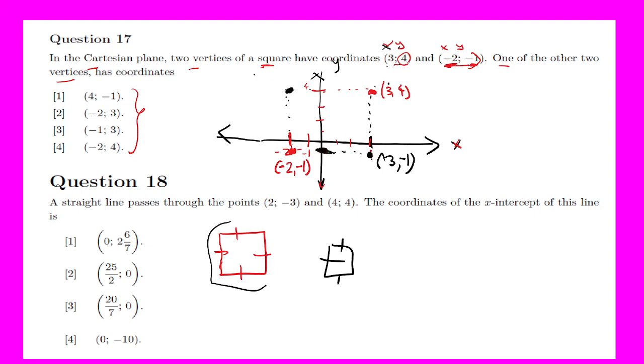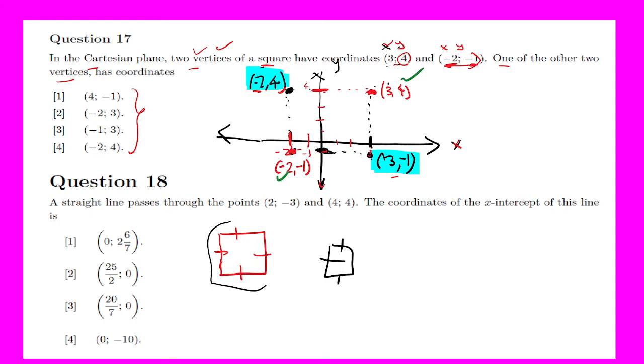Now we come here on the left. You always start with the x. What's the value of x? The value of x here and here is going to be the same, because it's cut at x equal to -2. So the value of x equal to -2 here. And the value of y is going to be the same as this, because the value of y here and there is the same. So the value of y equal to 4. Now we need to look at which one, because in the question they give us only 2, which was this and that. So the other 2 are going to be this one or this one.